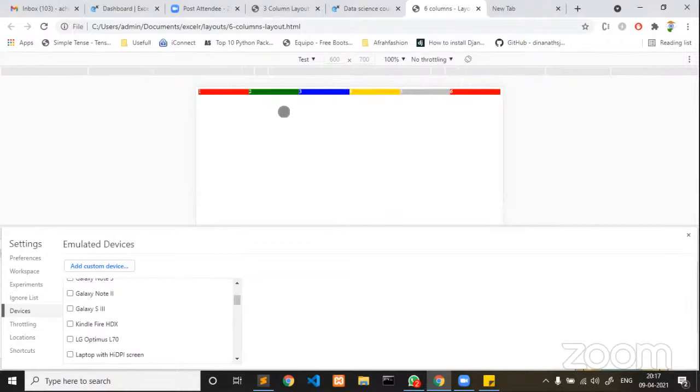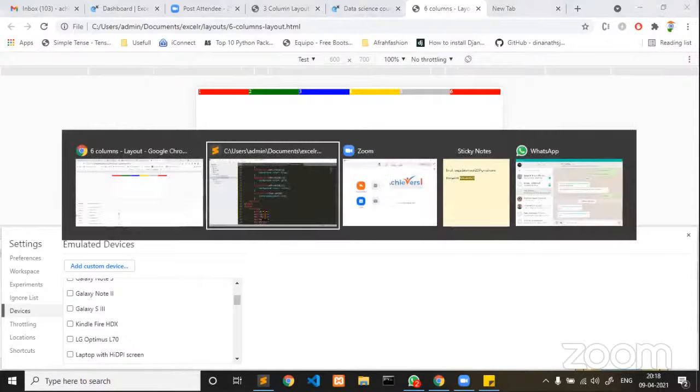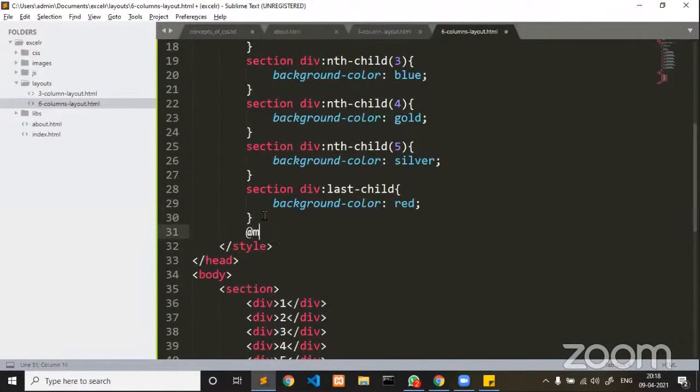In such cases, instead of displaying all these 6 elements inside a single row, let me display 3 elements. If the device resolution is between 600 and 1024, then instead of displaying all 6 in a single row, we are going to display 3. How are we going to do that? That is where, listen carefully, we have to use media queries. I am writing one media rule, @media, only screen.